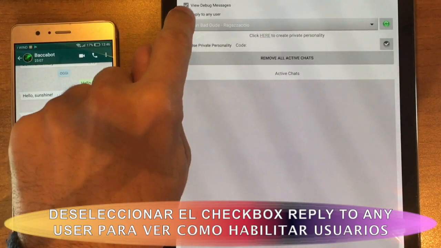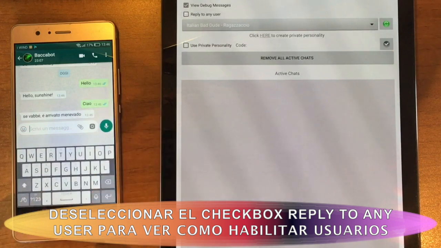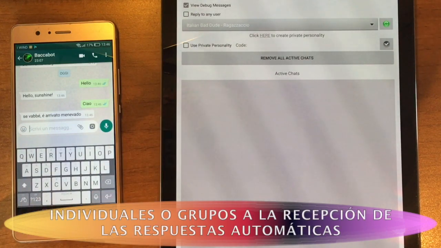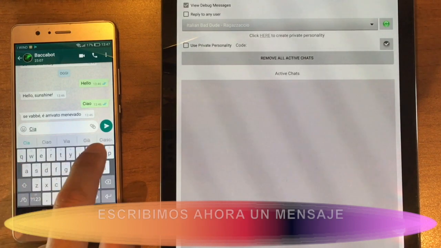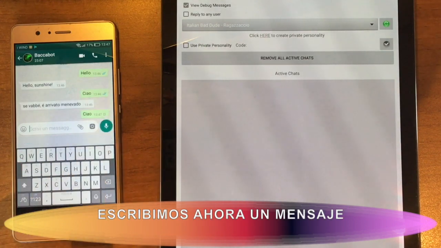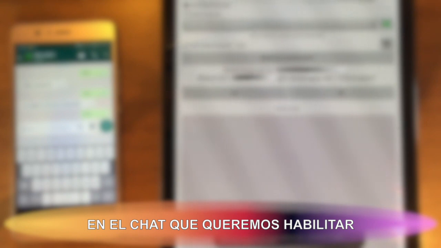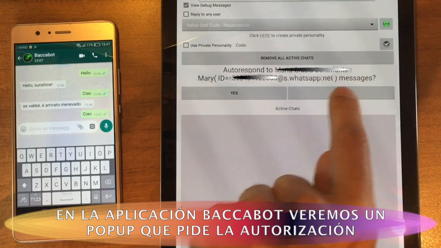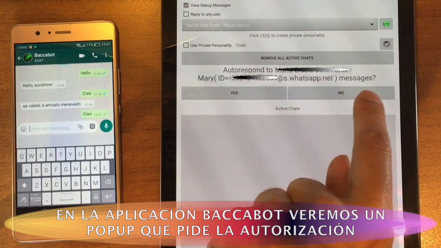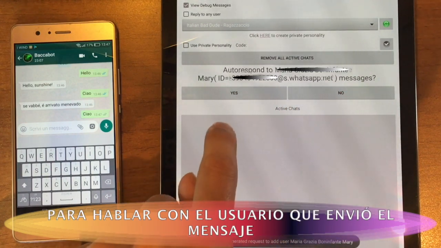Unselect the checkbox Reply to any user to verify how to enable single users or groups to receive automatic answers. Now let's type a message from the chat that we want to enable, and on the BaccaBOT application we will see a new authorization request to chat with the user that sent the message.